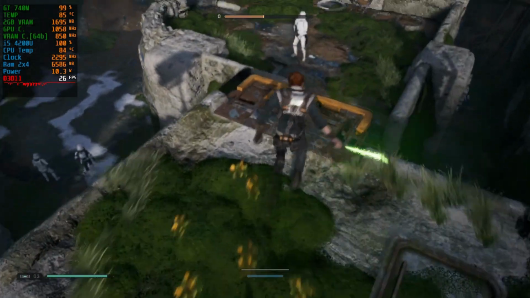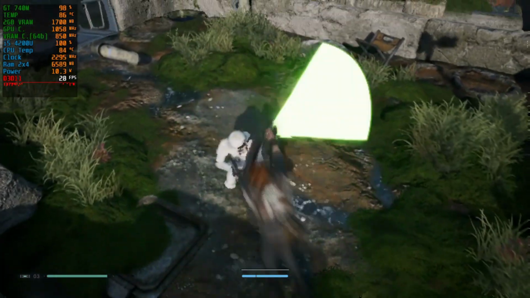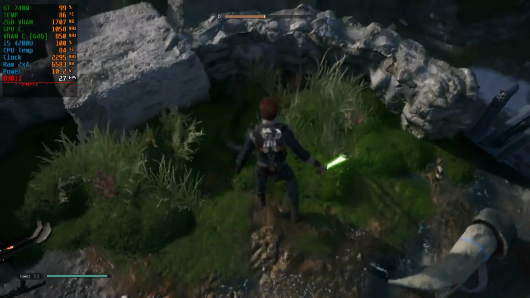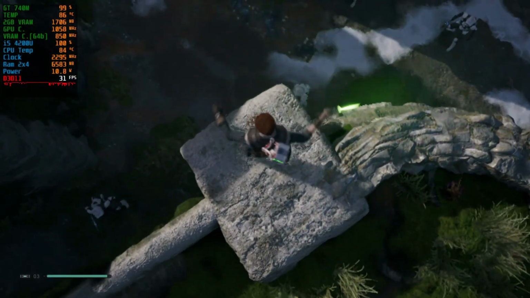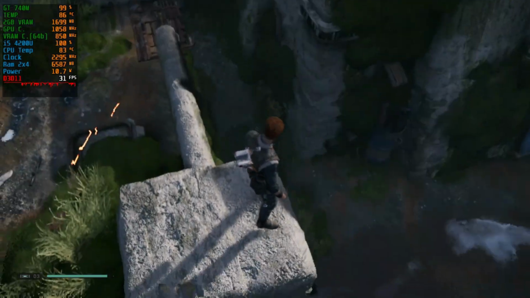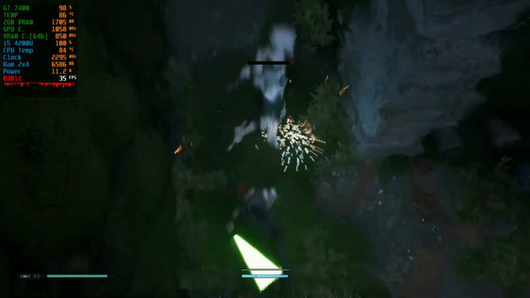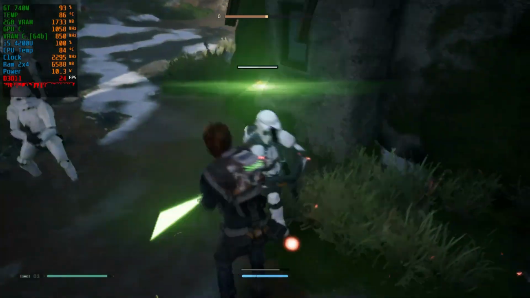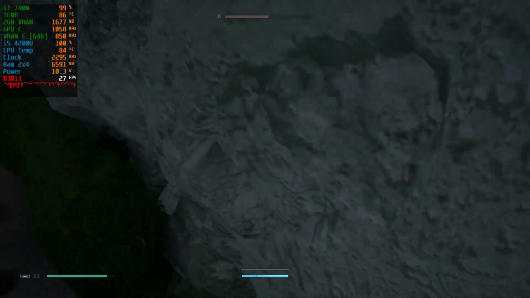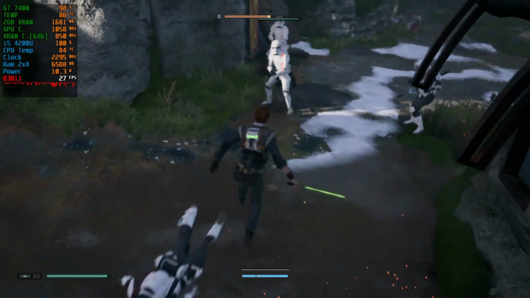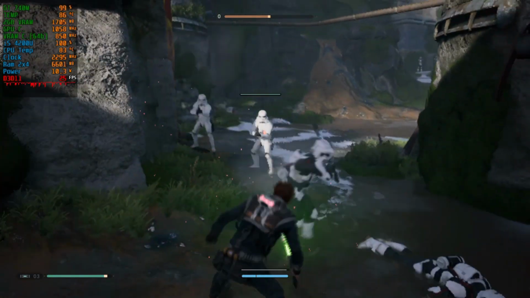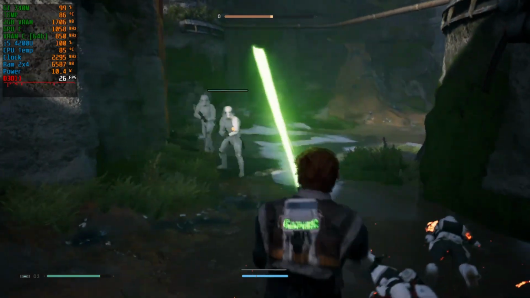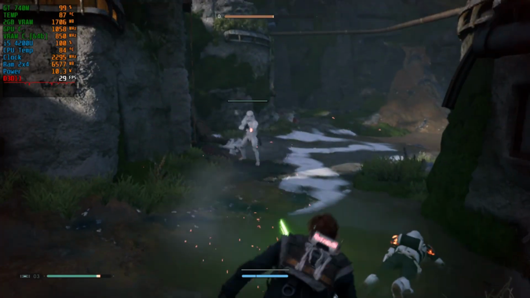Actually, even at 50% resolution scaling, the game looks really good. This game comes with TAA forced in, and the medium settings, which are currently the lowest you can select in this game, look really good. You still get shadows, reflections, puddle effects on the water, a lot of particles going on, shadows everywhere, and depth of field in the cutscenes. It feels like you are playing a game at high settings, but with a dropped down resolution or slightly blurred. So that's the experience that you can expect.